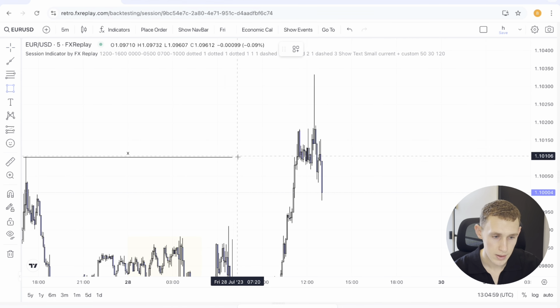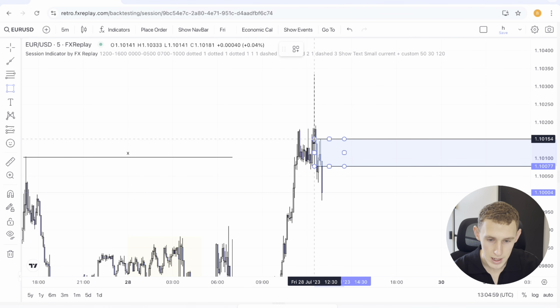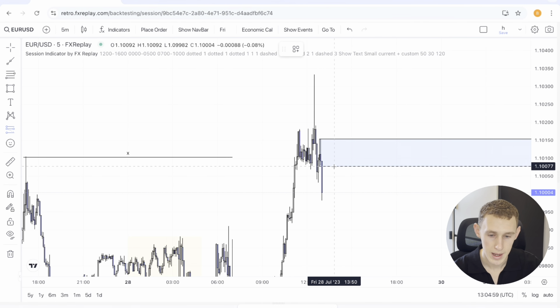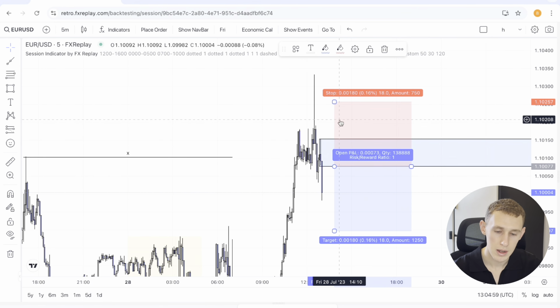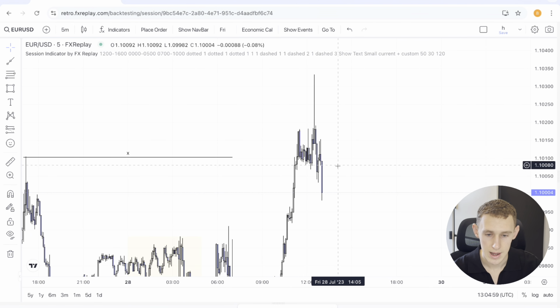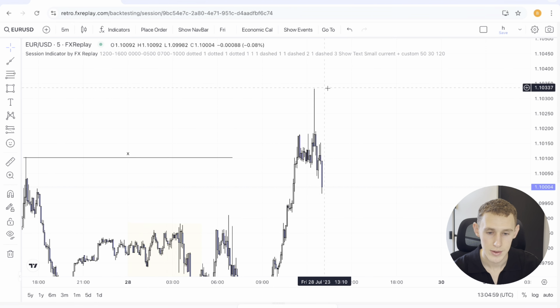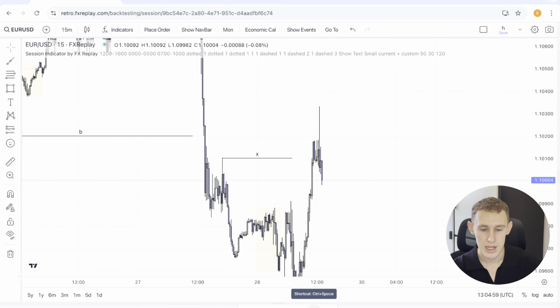There we go. So as you guys can see, price swept the high, re-grabbed the high one more time, broke bearish on the M5, and we have now created a clear area of imbalanced supply. So I'm going to set a limit on here. Actually, I'm going to wait and see how price develops, because what I don't like here is that for my trade, I would have to have the stop loss all the way above this wick, which completely ruins the risk to reward. So let's see how price develops.